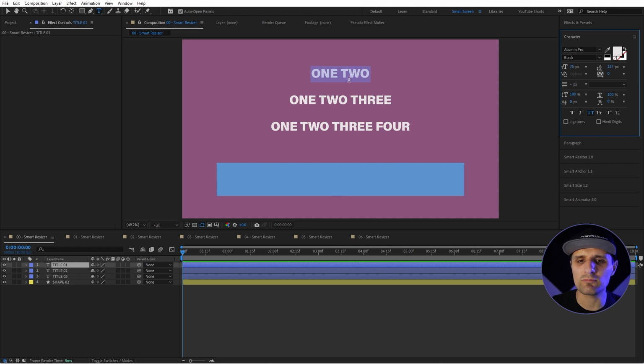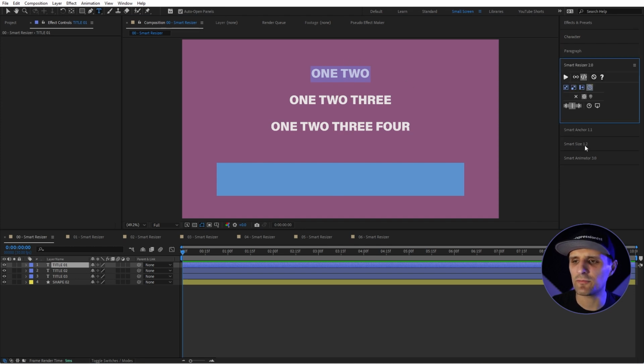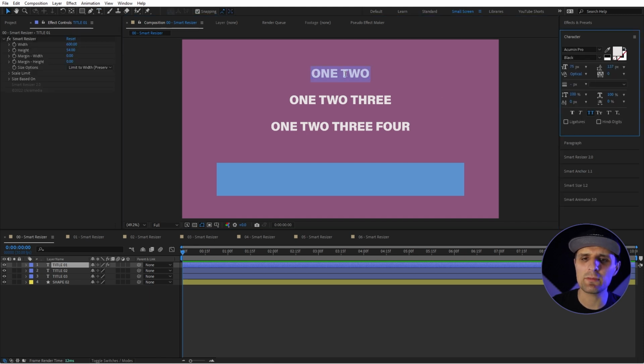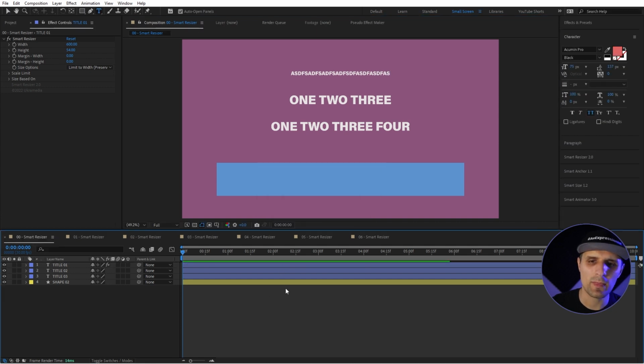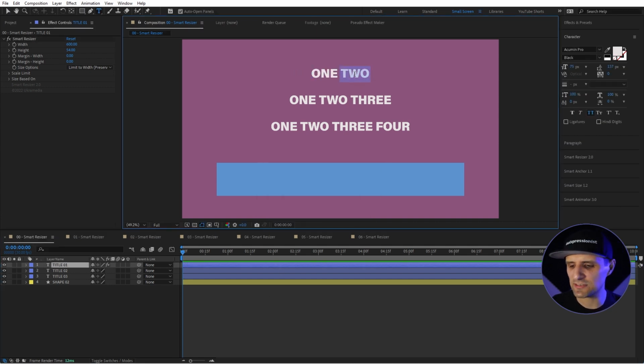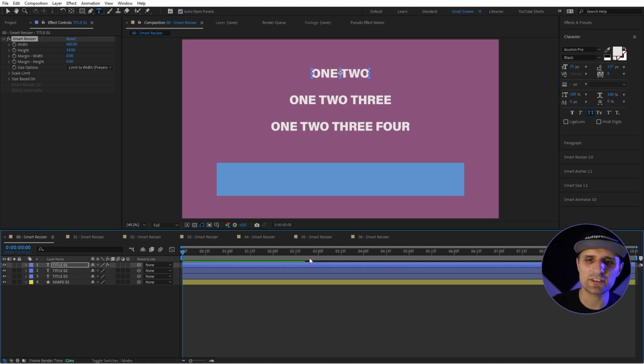So before, let's say I take this text and let me reset everything. Maybe I want to limit it to something like 600 pixels, and let's do maintain aspect ratio. And so now when I run this, if I type this, everything's working fine. When it reaches that limit, it's going to start sizing down. But before, if you type something small, like a period, notice right now it's working fine. It's maintaining that size.